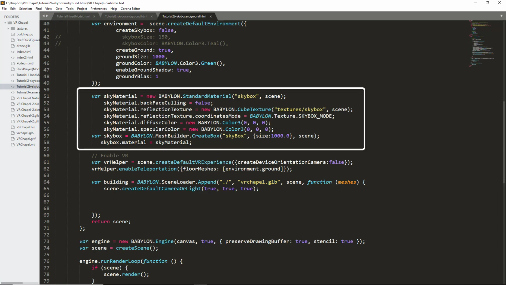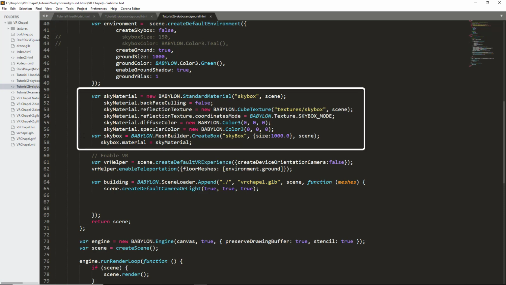The sky material.reflection texture will be a new Babylon cube texture, as we mentioned before, the negative and positive X, Y, and Z, and that's going to be loaded from my subfolder textures with the name Skybox and loaded into the scene. We'll use the basic coordinate mode for the sky material, and then we'll set the diffuse and specular color for our sky material to black, 0, 0, 0, red, green, blue.